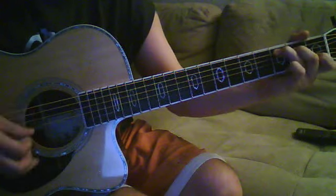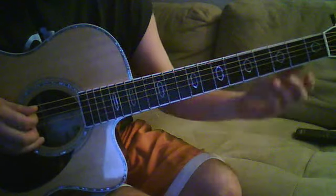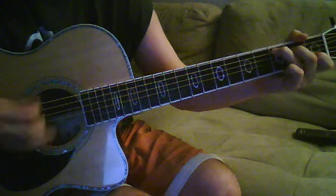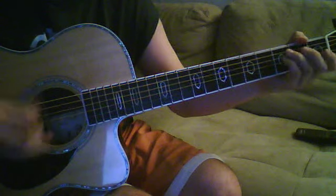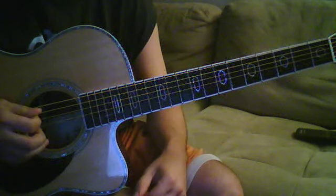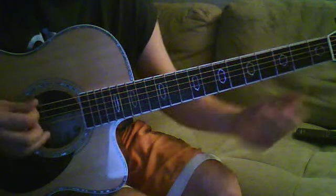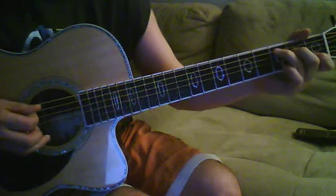So when you take those four chords — the C, G slash B, to the A, to the F — and you add the palm muting and take away a little bit of the chord, because again you're not playing the whole chord, you're muting just the top part of it. You'll get that sound. In between those four chords, you might notice that this hand keeps strumming — that never really changes, it's going in a kind of steady rhythm. But in between the chord changes, you're basically continuing to strum just those open strings — basically just the open A string and D string. I'll slow that down so you can see what I'm talking about.